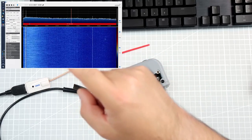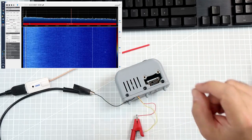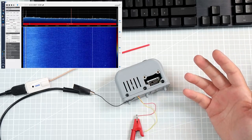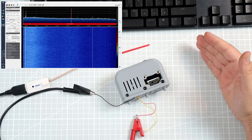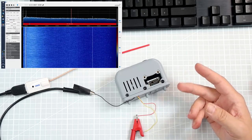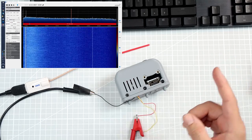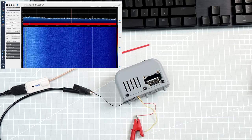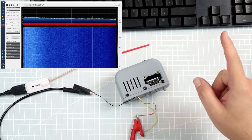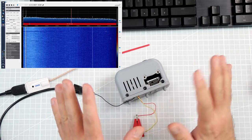Right now the camera is off, and what you see in the graph is the background noise on the 433 megahertz band, which is not very popular right now in the RC hobby, because we either use 2.4 gigahertz for control or 900 megahertz, but some older long-range systems use this. This is how the noise floor and the signal look where I live. There is a hospital quite close, and a lot of hospital equipment also runs on the 433 megahertz band, so this is kind of noisy.